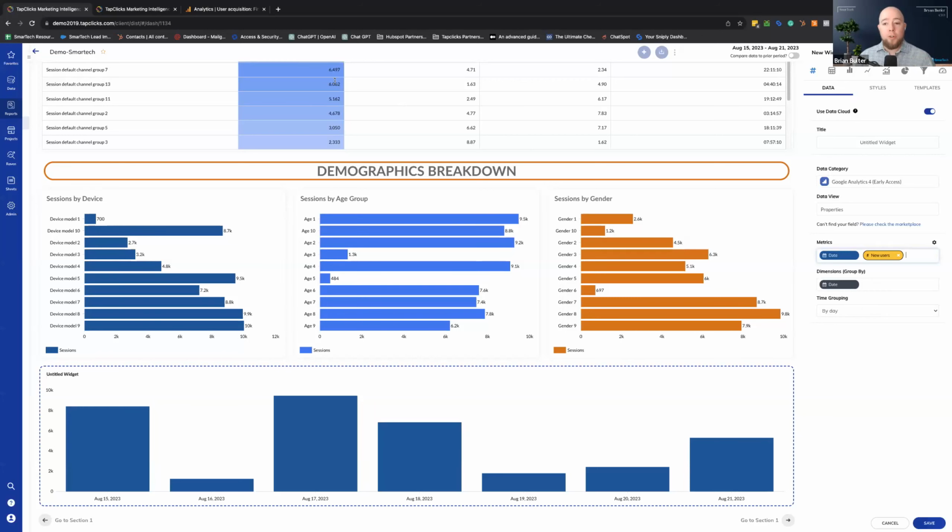So there's a couple of different metrics that you kind of have to apply inside of GA4 in order to make use of them inside of TapClicks. We had a good use case actually that came up yesterday. Someone said, hey, I want to look at brand new users, right? New users as a filterable metric that I can look at. The challenge though is that they want to look at it as an audience name. And that's kind of a weird dichotomy of how those metrics work together.